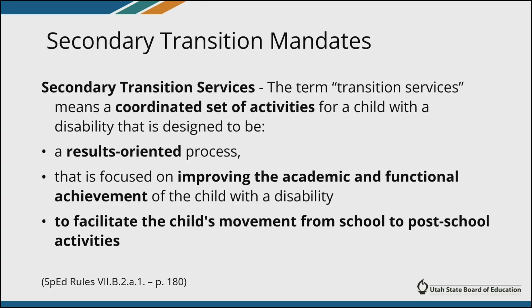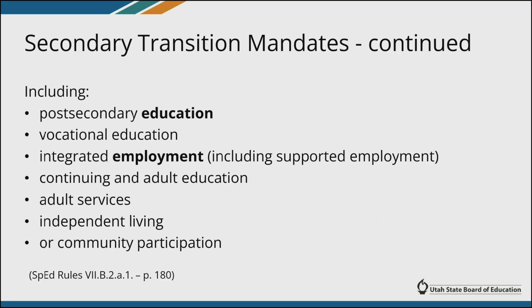Taken directly from the language in the Individuals with Disabilities Education Act, secondary transition services are defined as a coordinated set of activities that is designed to be results-oriented and is focused on improving the academic and functional achievement of the student with a disability, to facilitate the child's movement from school to post-school activities. And this includes the areas of secondary education and employment, adult services, and independent living.